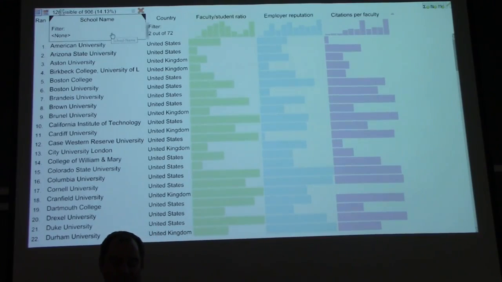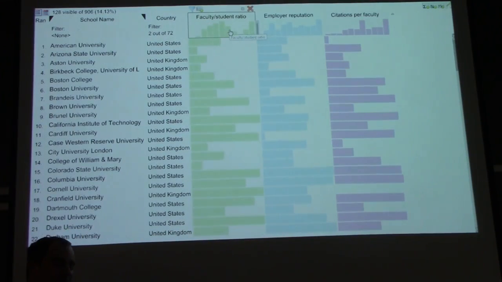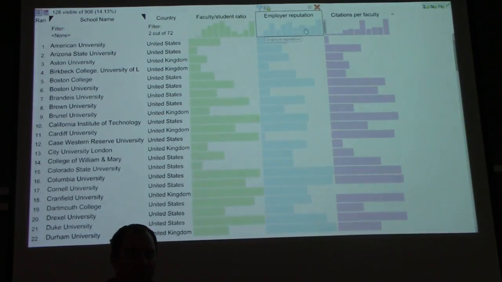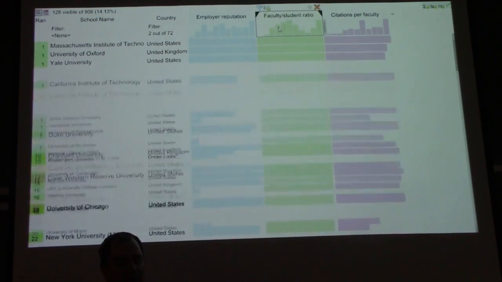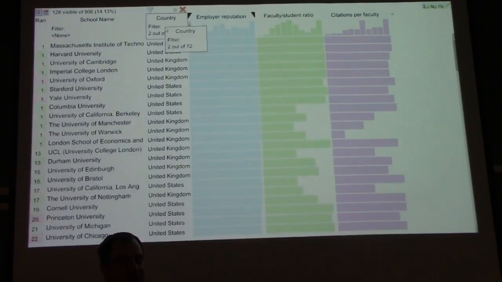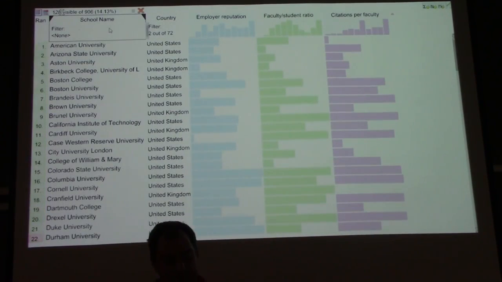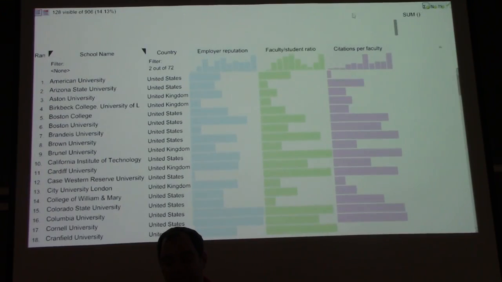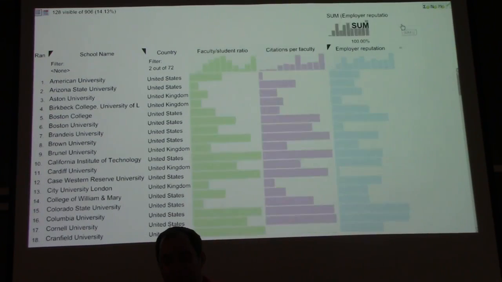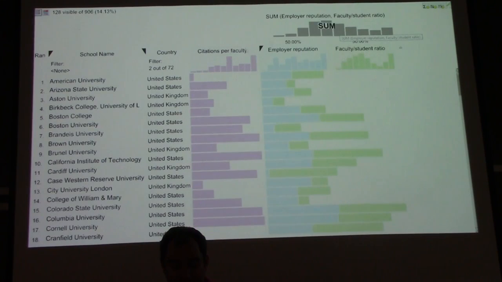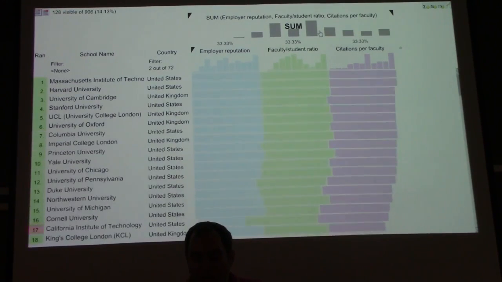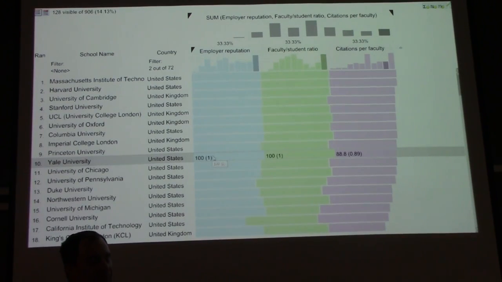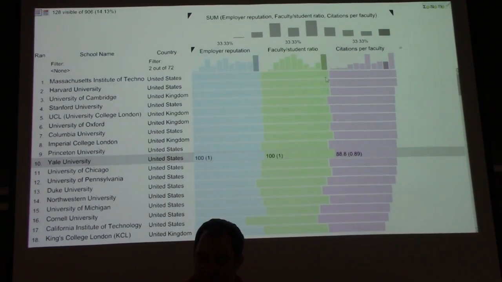And so here is an example of an implementation of this. This is a table visualization for these rankings, which we call LineUp. First you can use this simply as a tabular representation, and you can sort by any of those elements. But the interesting part is to create these combined functions. So we can create a sum combined function and then drag in these different fields. And simply sort by that, and now we have an equally weighted ranking of these institutions according to employer reputation, faculty-student ratio, and citations per faculty.